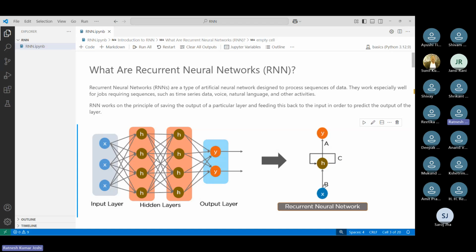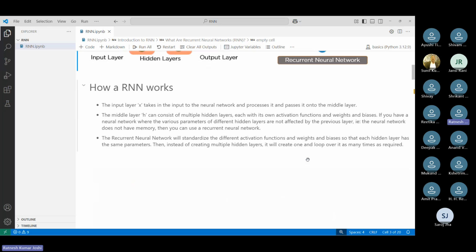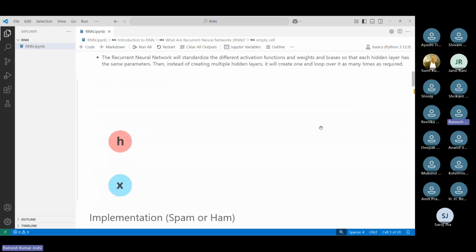Right. However, in the case of a recurrent neural network, instead of having a simple sequence of input, hidden, and output layer, the hidden layer is recursively trained over a sequence of input data to update the weights. And then finally, after the entire input sequence has been processed, we go ahead and generate our responses. Right. So for example, we can look at this particular image to see the functioning of a recurrent neural network. We have X our input, H our hidden weights, and Y as our final output.